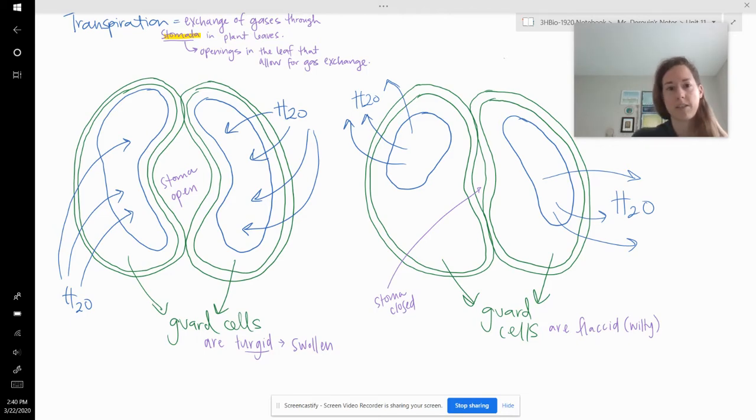Now, the other thing that's important here is that when the plant is releasing oxygen and gaining carbon dioxide out of the stomata, what's also getting released is water vapor. So the stomata don't want to be open all the time because if it was, the plant would just continuously lose water through transpiration, and then the plant would be dehydrated, and that obviously is bad for plants.